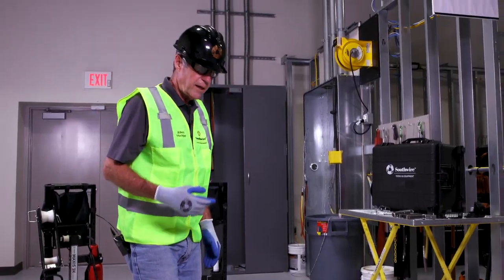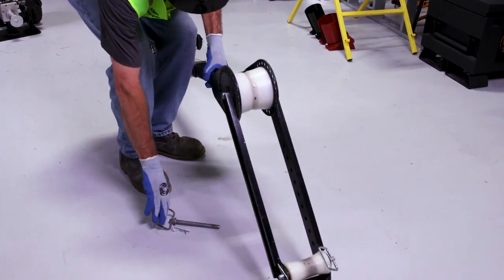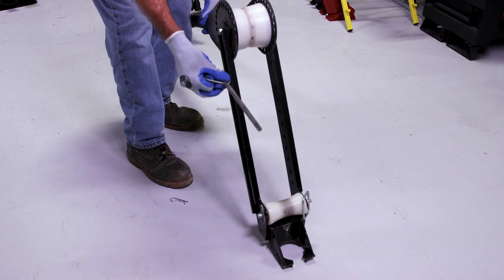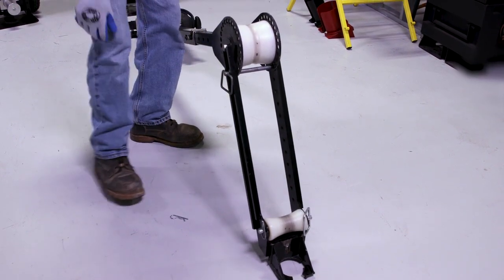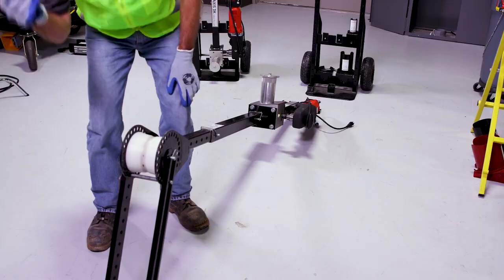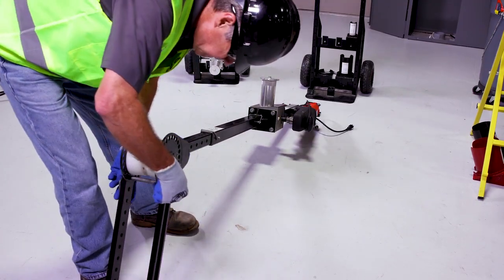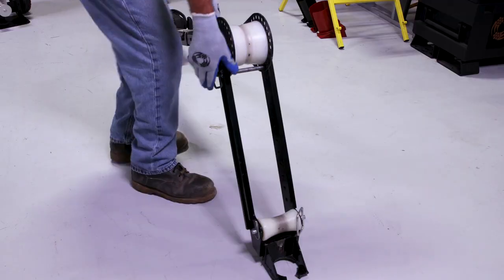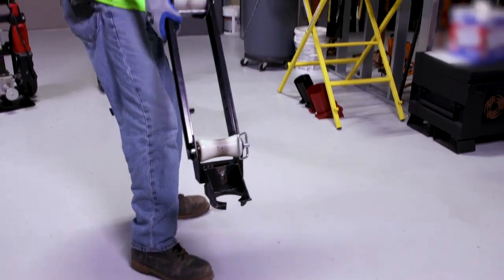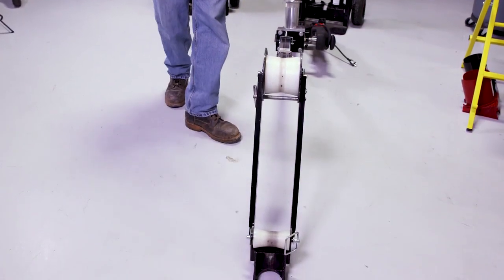What I like to do next is grab my puller right here, make sure that it is flush, and pop that in. We'll take our clip pin and insert that into the other ramp like so. At that point, I'm ready to set this on my conduit and make a wire pull.